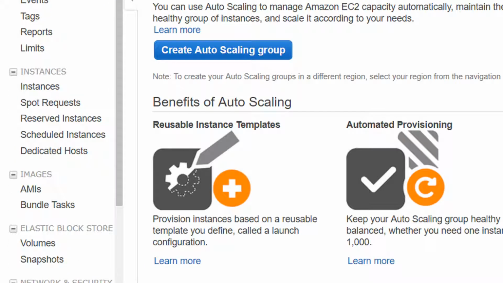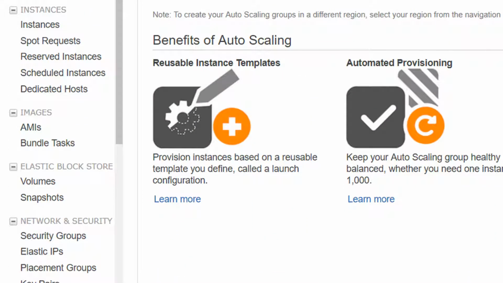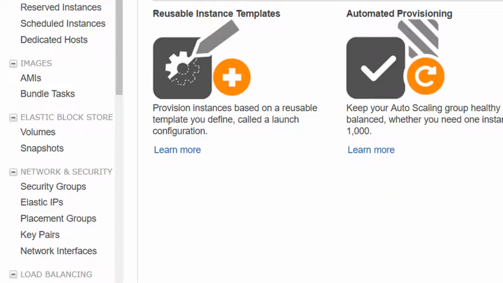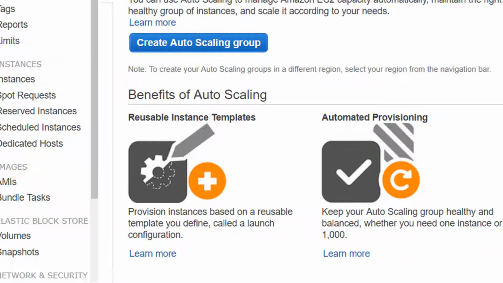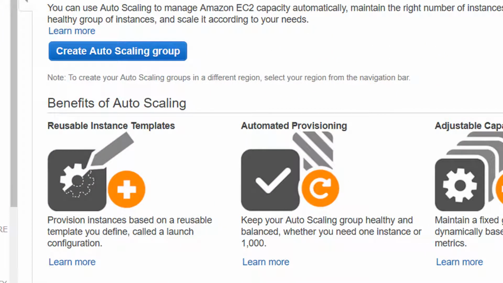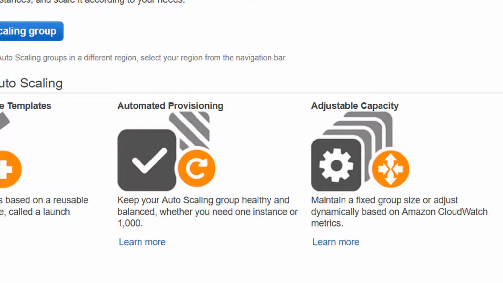Now you can use a reusable instance template. You can automate the provisioning or you can adjust the capacity as well. These are all possible things that you can do with this, right?